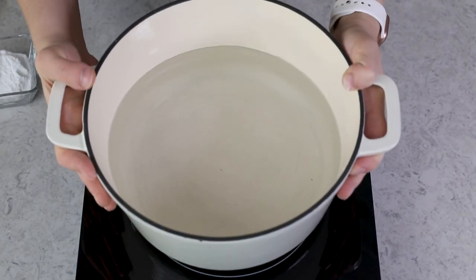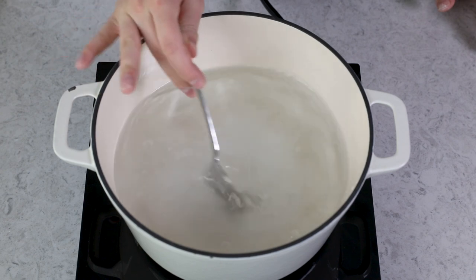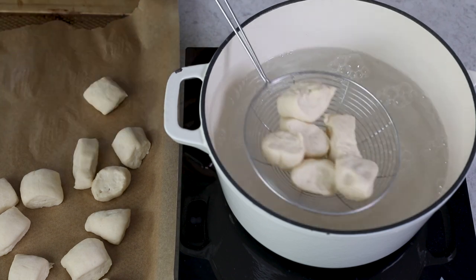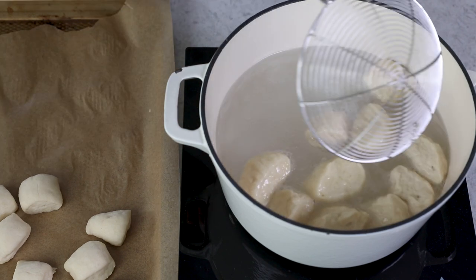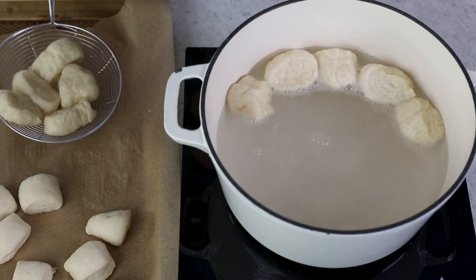One of the most important things when making soft pretzel bites is that you need to boil them — give them a baking soda bath before cooking. That's what gives them their distinct pretzel flavor. You'll need a large pot filled with eight cups of water and one-fourth cup of baking soda. Stir to distribute the baking soda, then bring the water to a full rolling boil. Once boiling, lower a handful of pretzel bites at a time into the water and boil them in batches — about 30 seconds each, flipping if the tops aren't getting submerged. Remove them, let the excess water drain, and return them to the parchment-lined baking sheet.